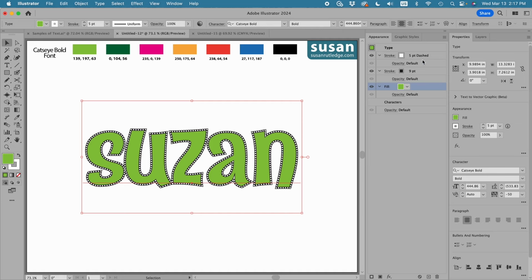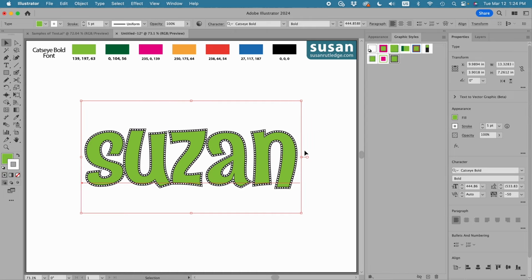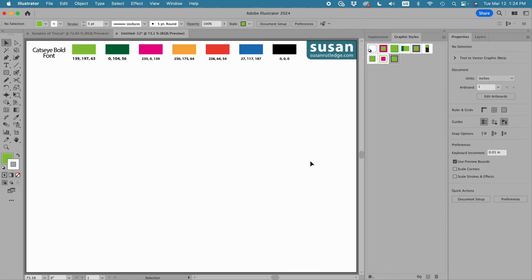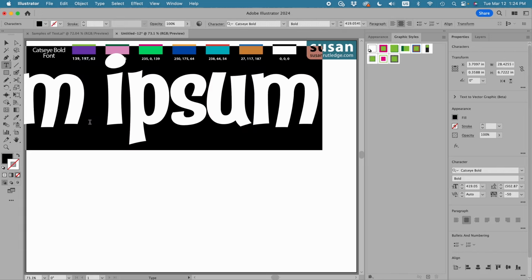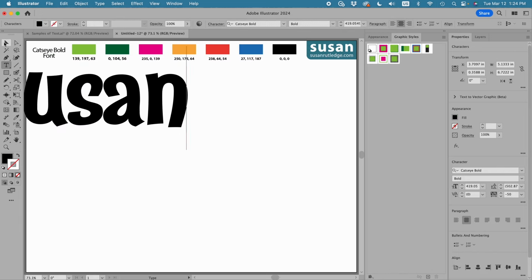I'm going to move over to the graphic style panel and add this last sample here, and then we can delete this as well. Now, to show you how easy it is to use graphic styles, let's get the type tool again, and I'm going to type out some text.